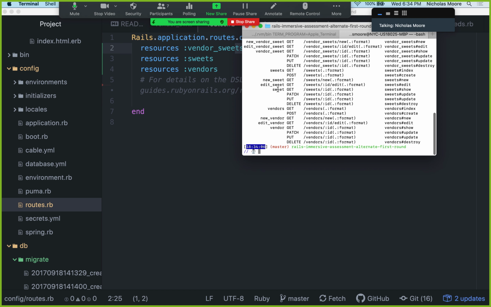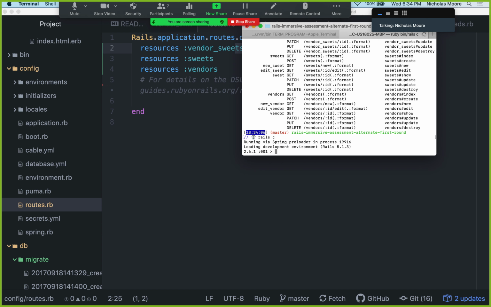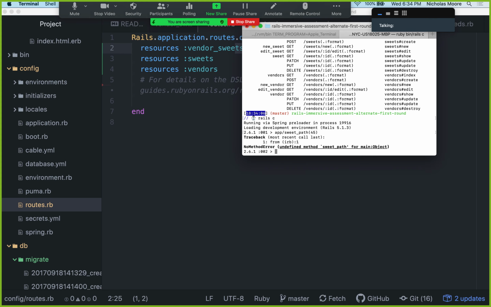So now if I look at my suite, I have a suites path, right, to my show. This is to my show, suites controller, show method, and it's suites/:id, right? And it's just suite. To use that then, I would have to call app.suite_path, and because it has a :id, I need to pass it an argument. So let's go in the Rails console, let's try it out. app.suite_path, and I just will pass it 45 for now. I did not put a period, I put a slash.